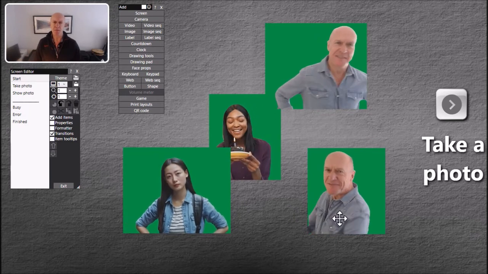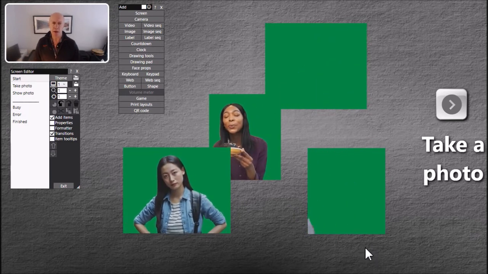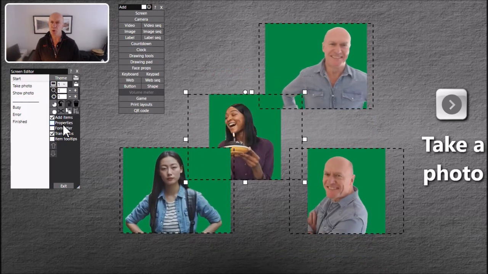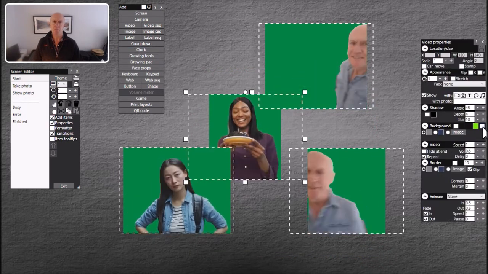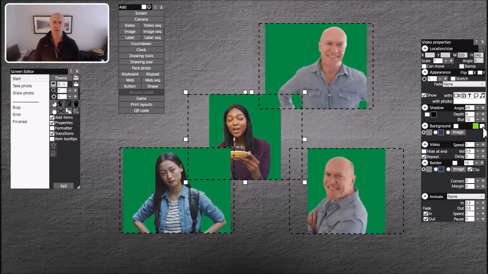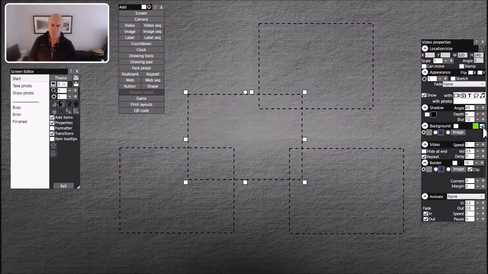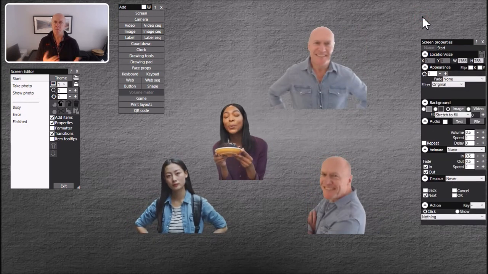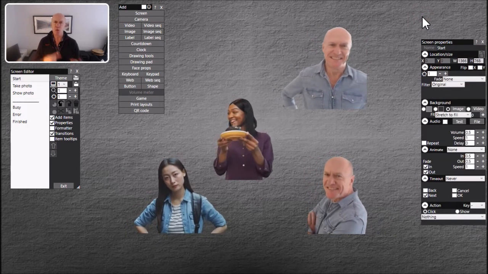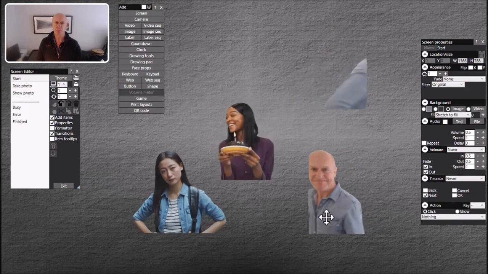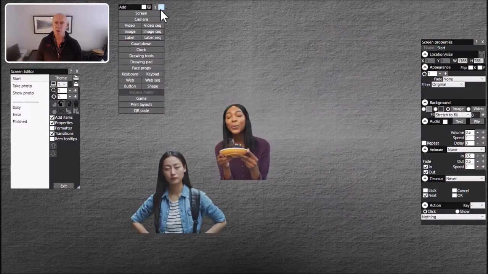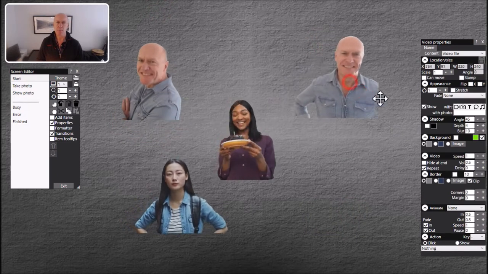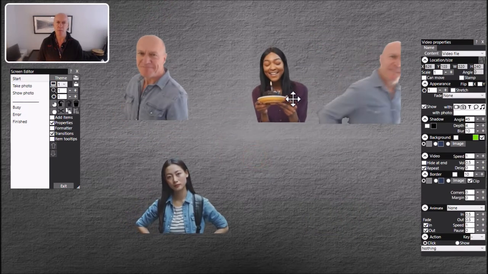Now I'm going to first of all turn off the green screen background on these. So I'll select them all, choose properties, and here I just need to tick this option. So now we have the characters that are animating and repeating. So let me just put them up the top here in some kind of order.